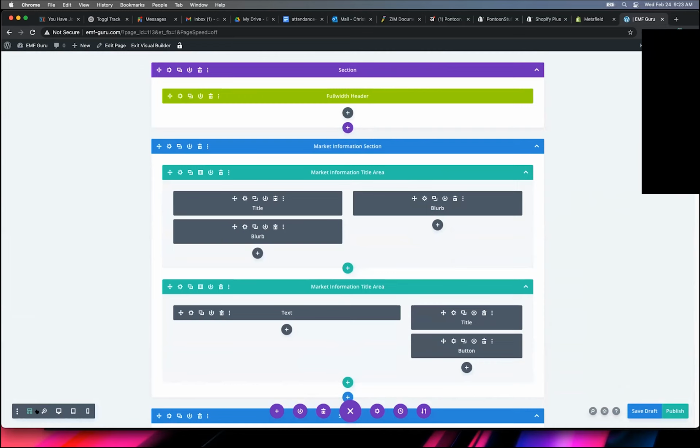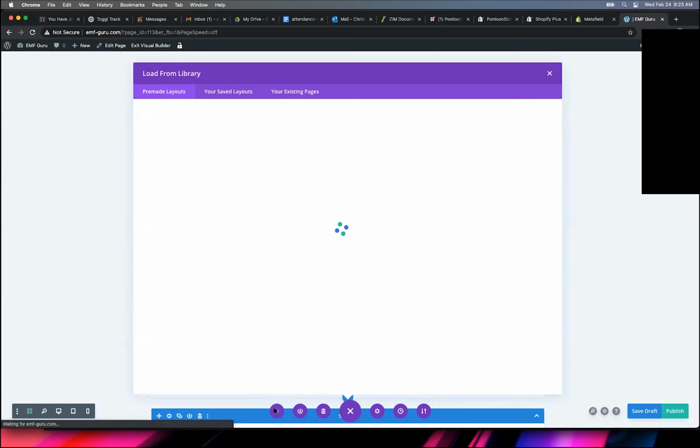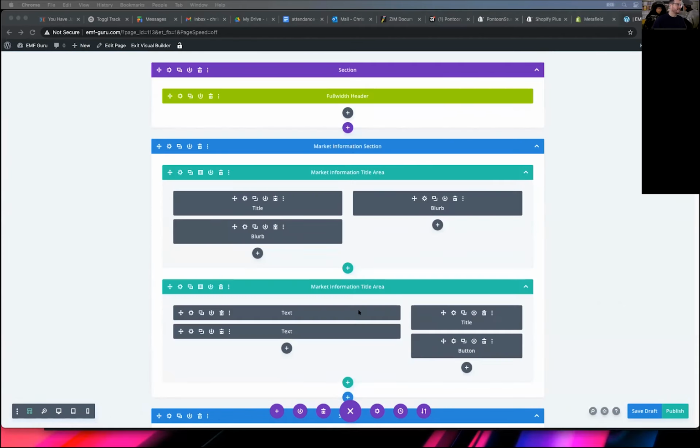And it's really powerful because not only can you use it within the same page, from page to page, but you can also have your library and save it and use it in other sites. Like you can export your library and import it into other sites if you want to use layouts that you've created in other ways. The library is now context sensitive.